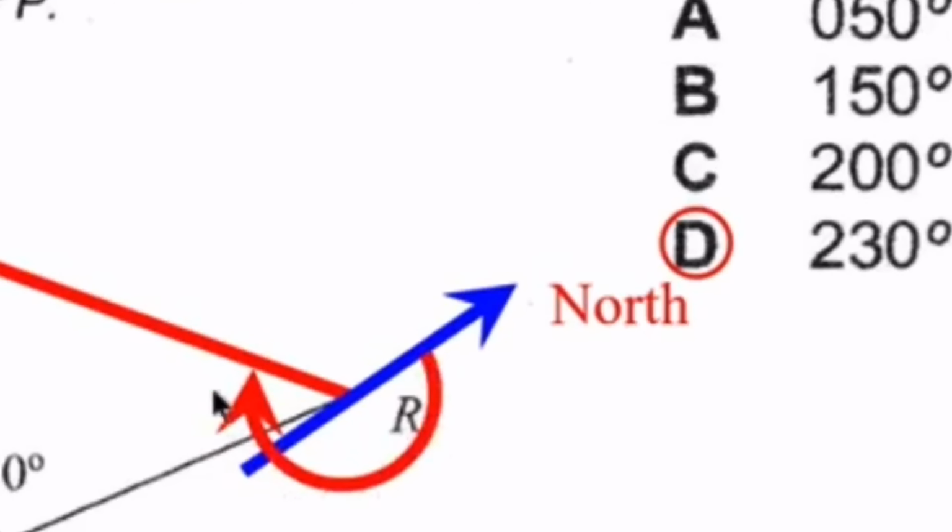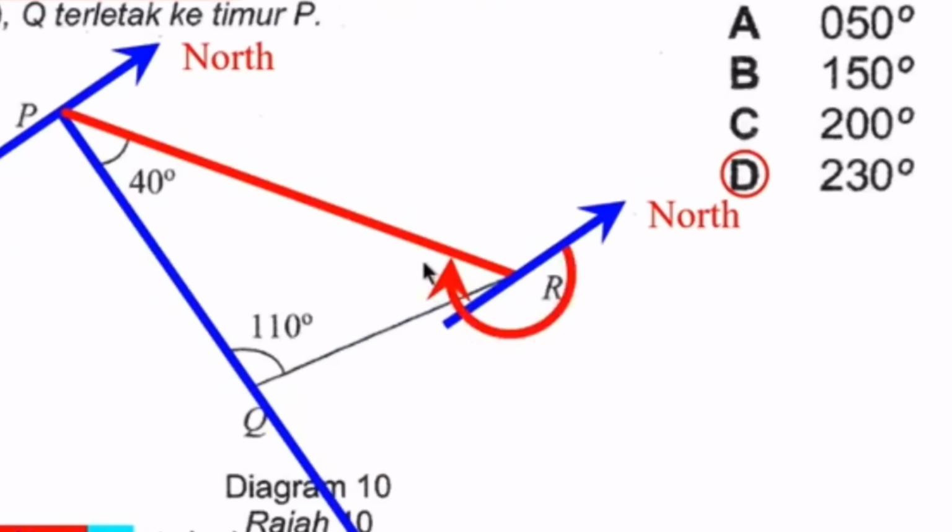So you can see that the alternate angle, Z, is 50 degrees, 50 plus 180, right? Semicircle. So the answer should be 230. We reject A and B, and we also reject C, because you have to add the 50 plus 180 degrees in order to get the bearing of P from R. You have to read from R, from north clockwise to the line connecting P to R, right?